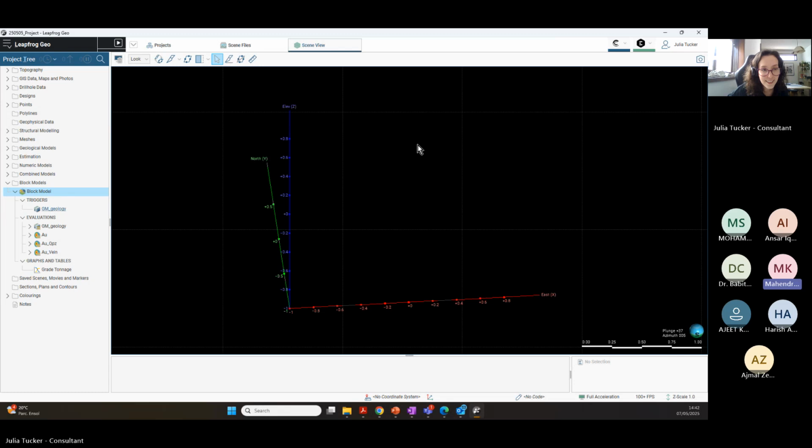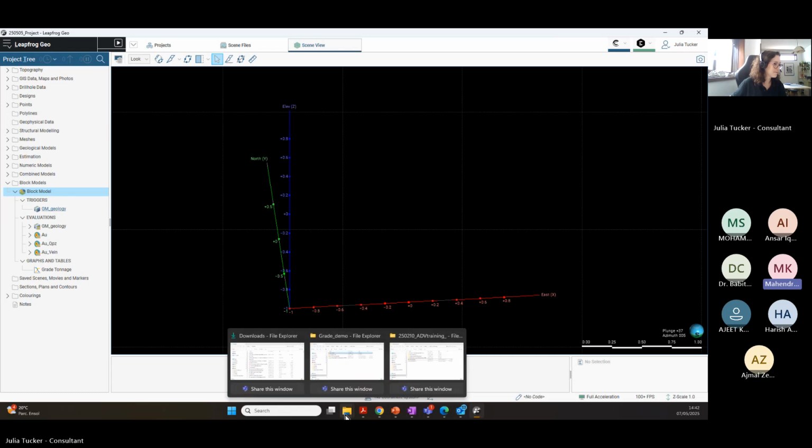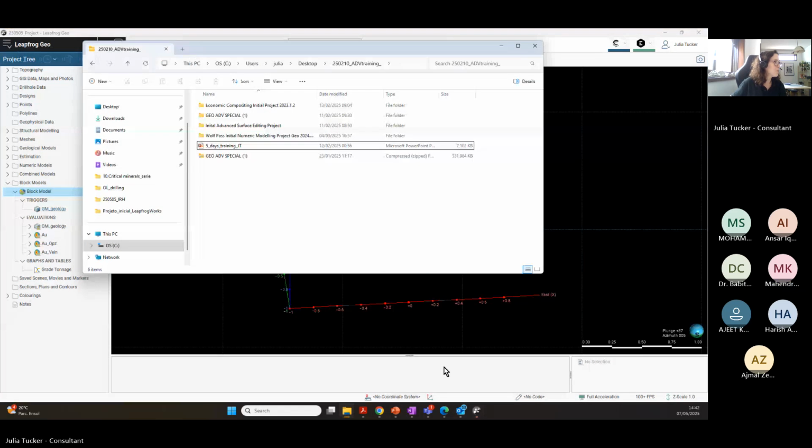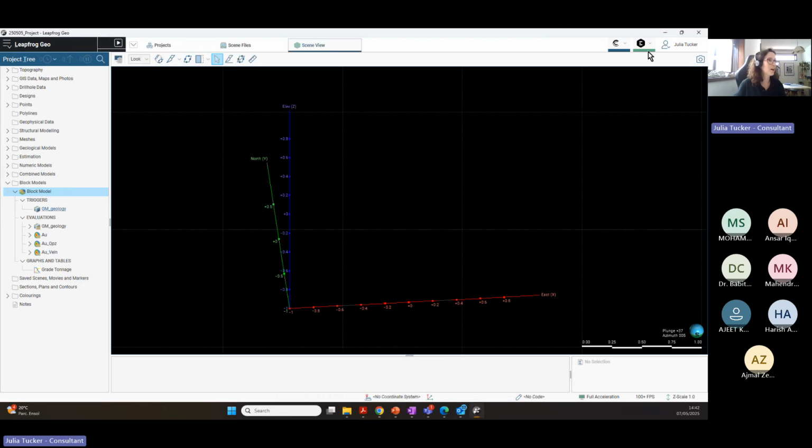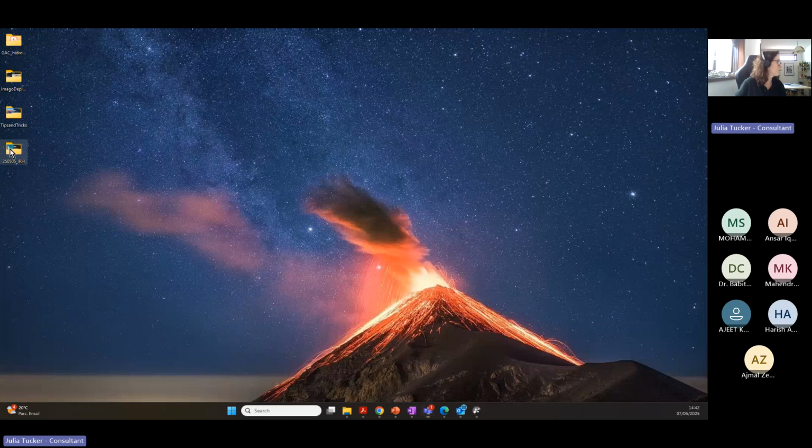Julia, hi. In that case, can you just explain to us how to make a model using the geology map only, if any map you have, using your data itself? No problem. I'm going to show here what we can do, and it's going to be exactly what you're saying. I have opened the wrong one. This is the advanced training. We are on the Geo Fundamentals one.